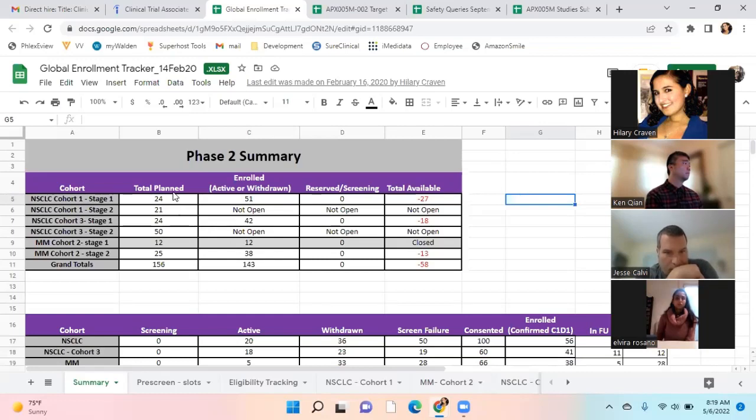So as we talked about, your total here in this case is 160, and you have all these different cohorts. Cohorts are different breakouts, like different groups. So you talk about having a control group. This is kind of like that, where you have different sections, and this is what they want to enroll. And then you can have withdrawn too, and we'll talk about that later. But here they have enrolled, but you see it's past tense, right? And who has been enrolled total versus active.